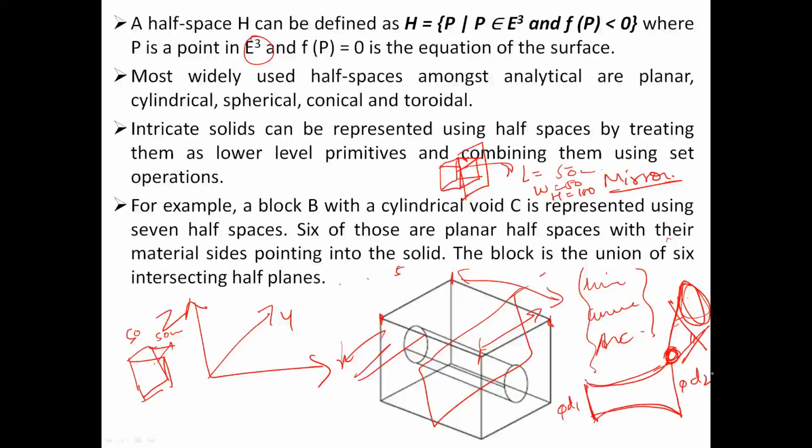The concept of half spaces is that you take a section at the center, you create this part and you mirror it across this section to get the other part. The problem is this section is D2 and this section is D1. So if you mirror this, you will actually get D2. So again, you are going for transformations. If you want to convert D2 to D1, you need to go for transformation.